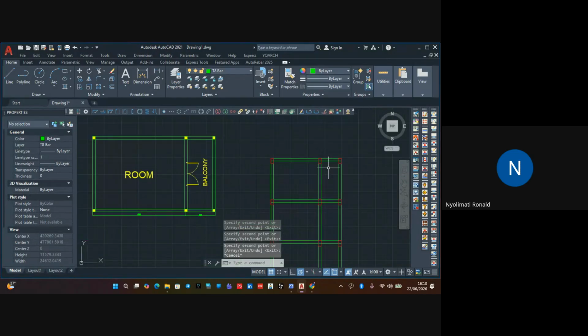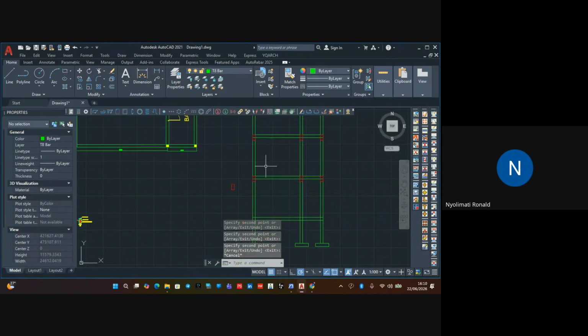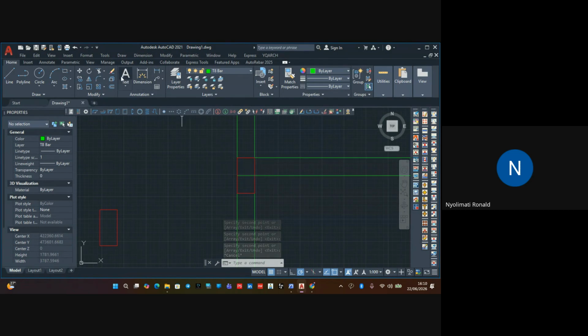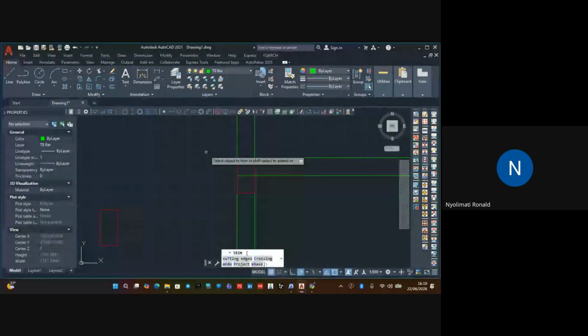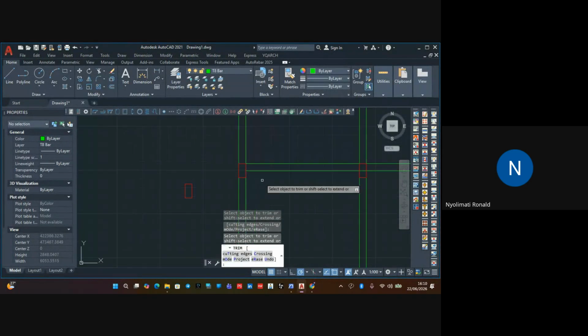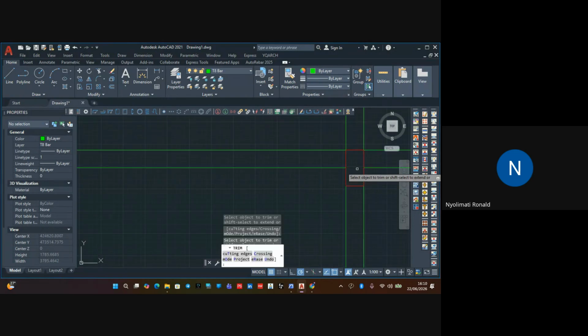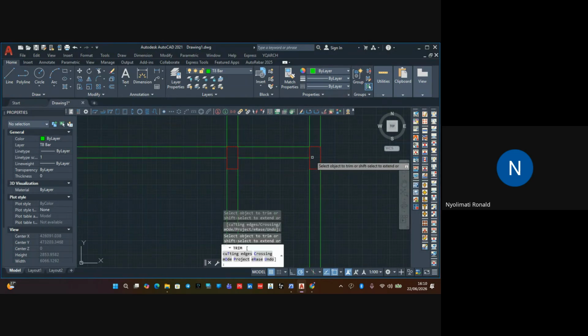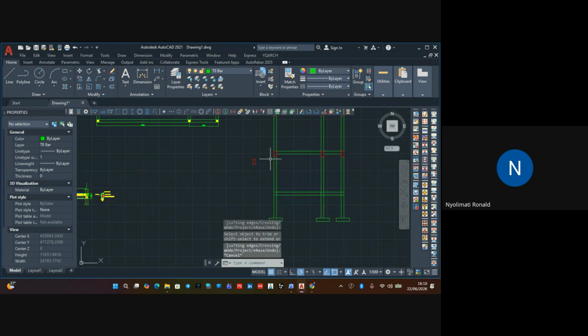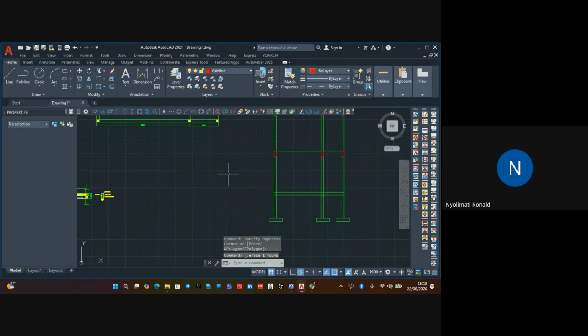Okay. We have that. I can cut this, and cut this in the middle. So I can cut that. Okay, so we have this.